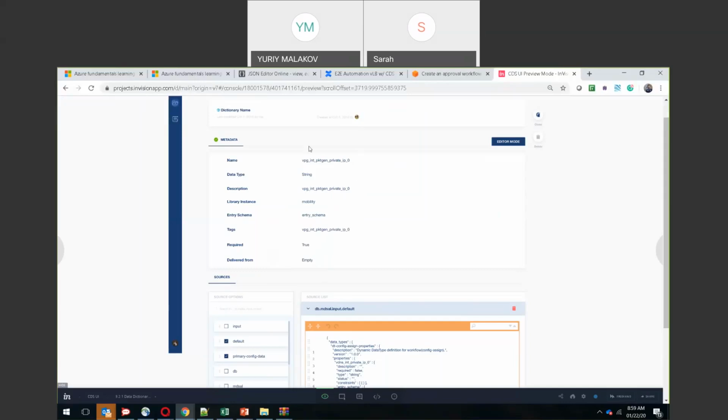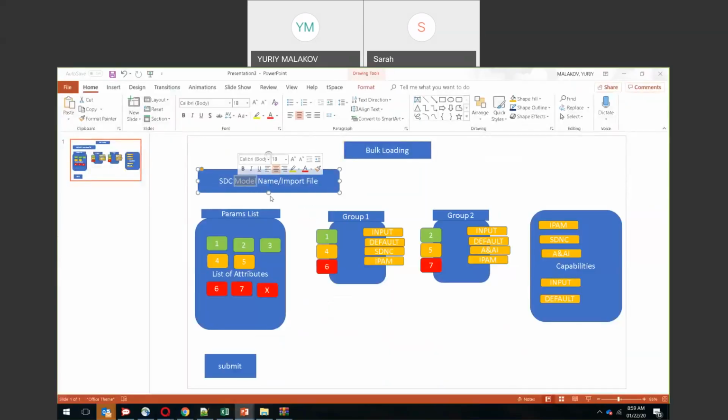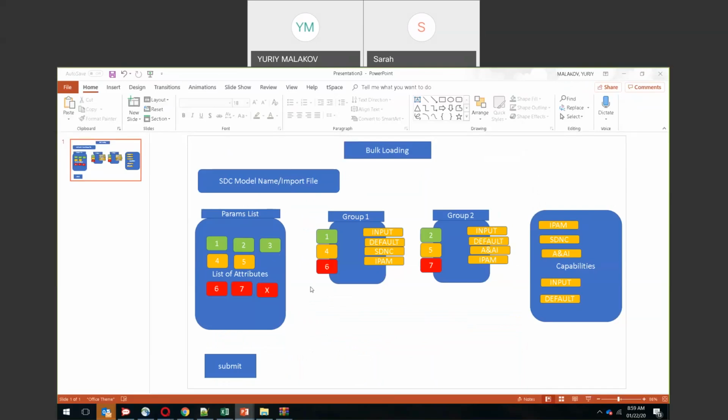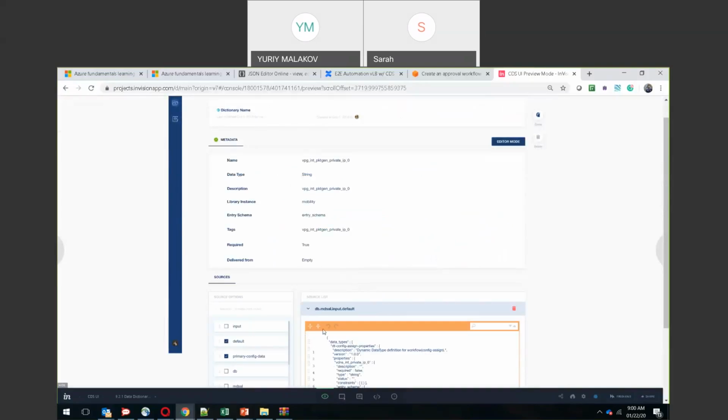A lot of this information will come from the import file or from the SDC model name. It's already there, so we don't need a metadata section itself. The only thing I want is to take all these parameters and group them into the capability, so I can do this kind of thing faster.